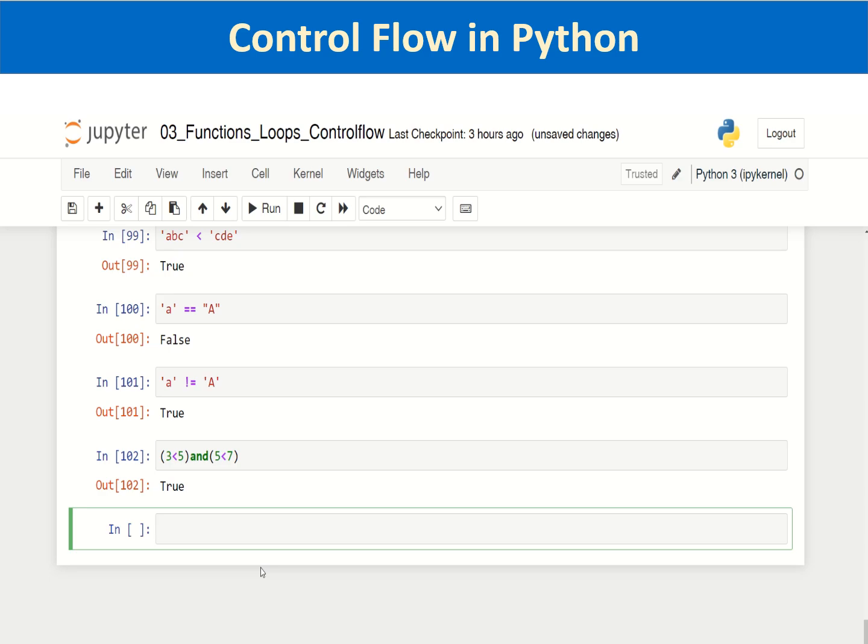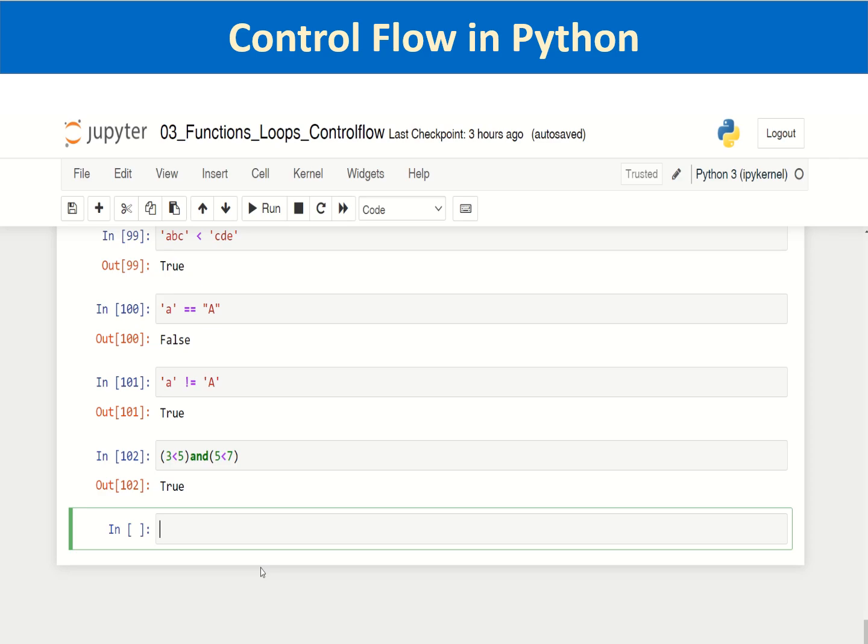And then coming to control flow, till now we have seen whatever statements or expressions are used in the code. We haven't considered options, like if a condition is met, do this, and if the condition is not met, do something else. Such kind of conditions, like using if and else and elif, which is a short form for else if.